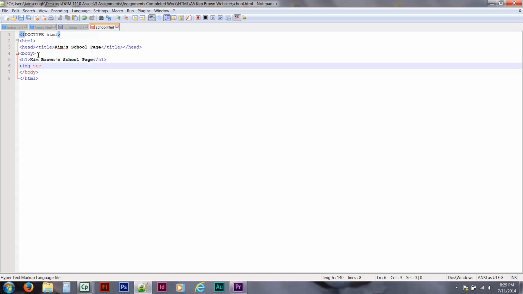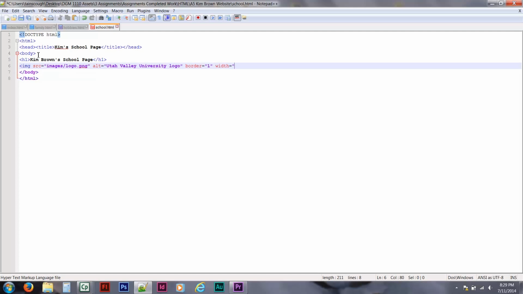Now insert the logo for UVU. And only you know what extension it is for your logo. I added a border and I added a width so it's not huge.